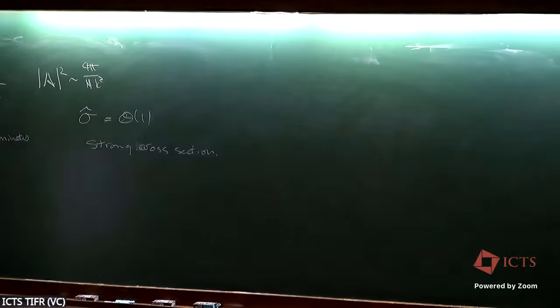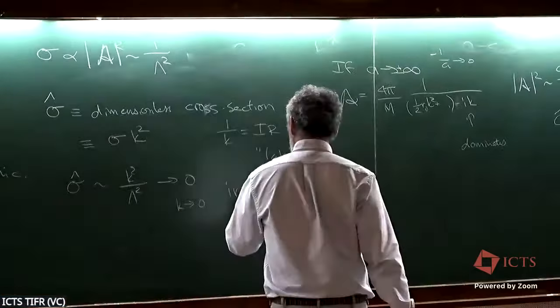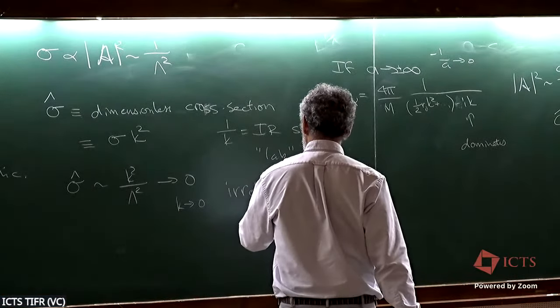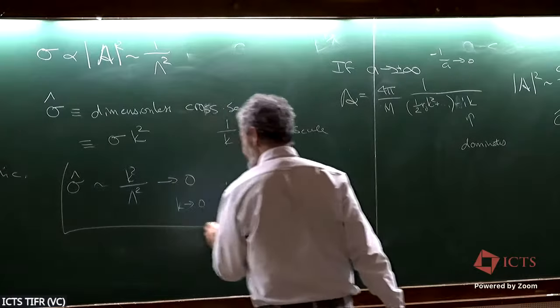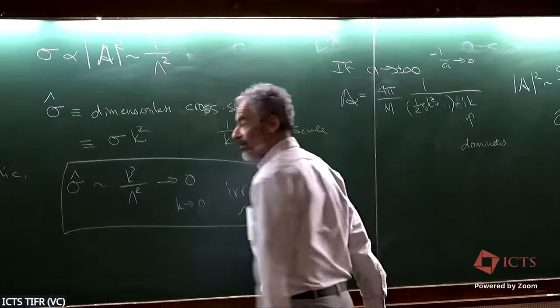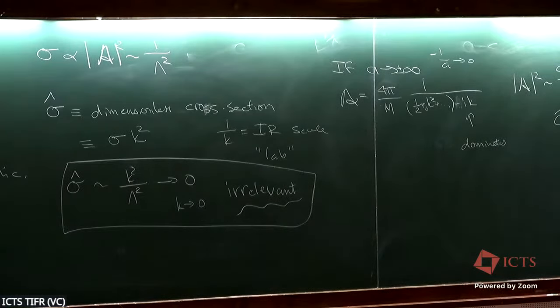And so what we see then is that for a generic theory, we have an irrelevant interaction. The physics is small in the IR. This is the case for Fermi's theory, for example, where the cross-section for neutrino-neutrino scattering goes to 0 at low k, which is why we call it the weak interactions, even though if we did our experiment at 100 GeV, it wouldn't look weak at all.